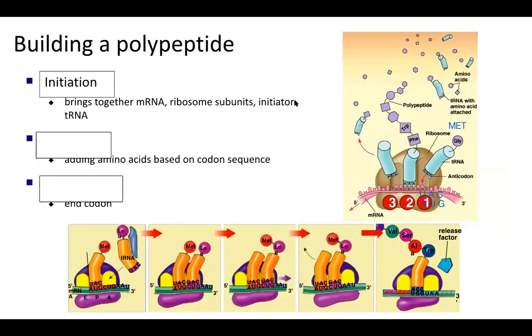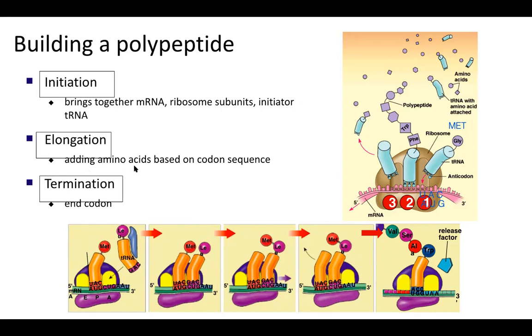All right. So there are three phases, and you do need to be familiar with these terms for the test, for your homework, and also for your videos, and also for the AP. And we do break up transcription and translation into three phases. We call them initiation, elongation, and termination. So initiation is going to basically bring the mRNA, the small ribosomal subunit, and the large subunit together with the initiator tRNA. So the initiator tRNA is the one that is carrying the methionine, that start codon.